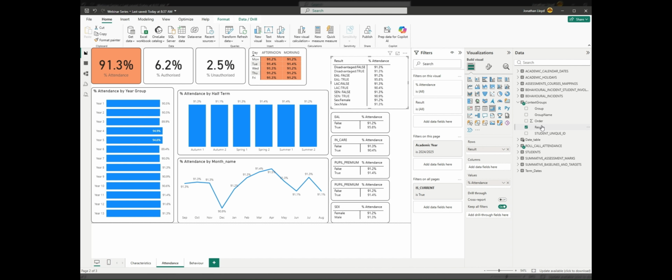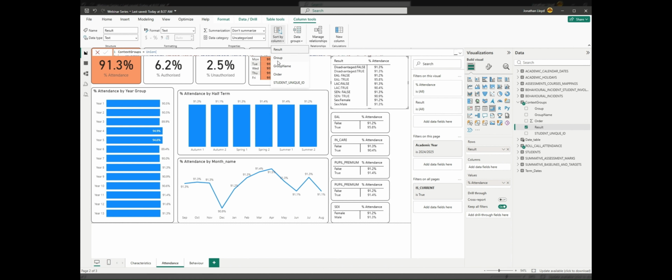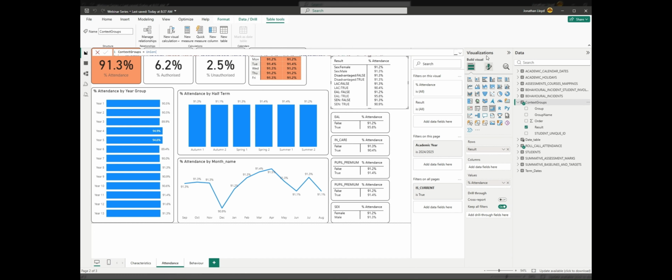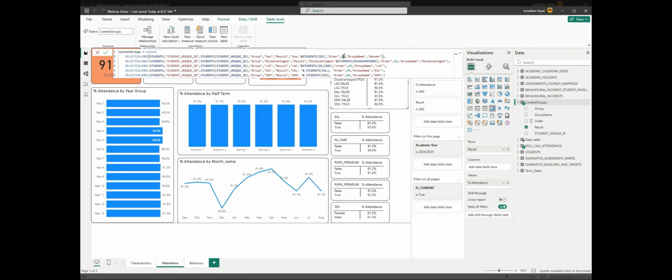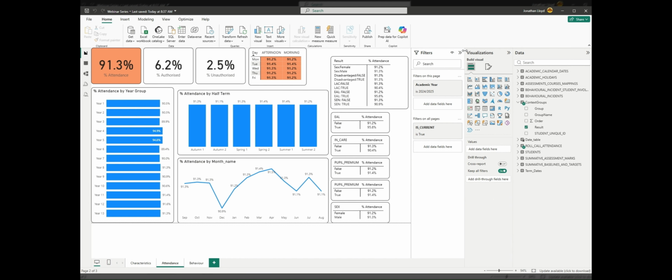And what I can do is I can set the sort order as well. So I've clicked on result. That's the column I want to sort, and I want to sort it by the order number that we put in. So we put in that number into the formula, and everything should be in the order we want it in. Again, you can change that if you want to. You can just come back into the formula itself, and you can just change these numbers around here and here. So you can change the order of what you want to appear.